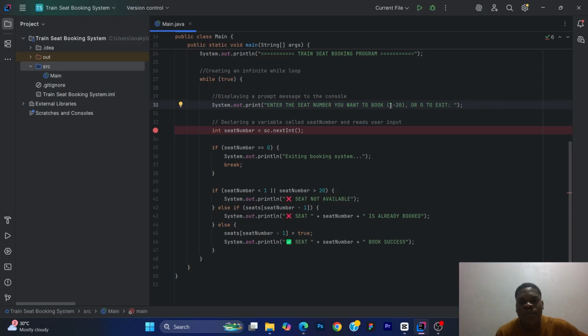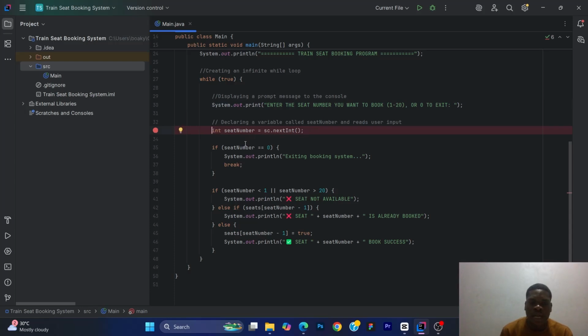But if the user keeps on entering integers within this range, the program will keep looping. But immediately the user inputs 0, it will exit the program automatically.